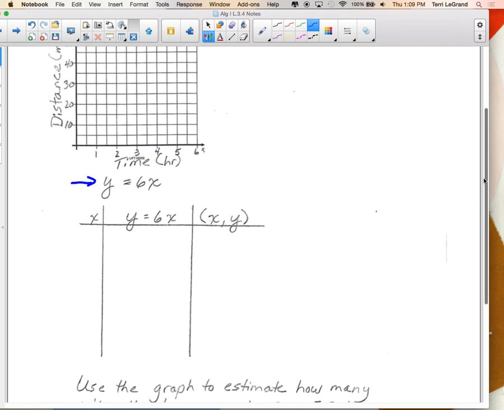So let's think about what our domain could be. Our domain is x. So tell me something about the restriction on x. What can't x be? Because can we say all real numbers? No, because there's some restriction. What restriction would there be on x? Amber? You can have like -1. You can't have negative time. So if you can't have negative time, what's our domain going to be? Positive or 0. So how would we write that?